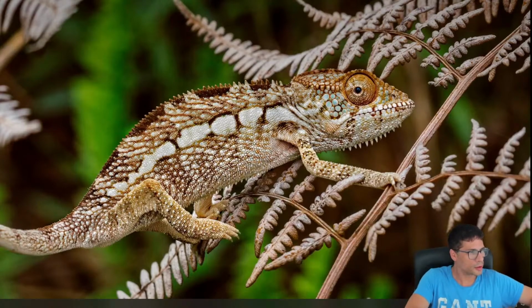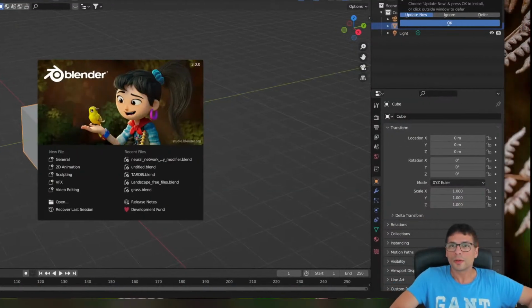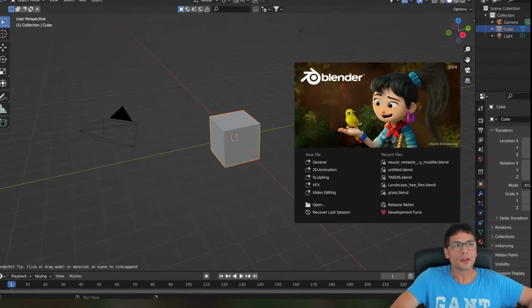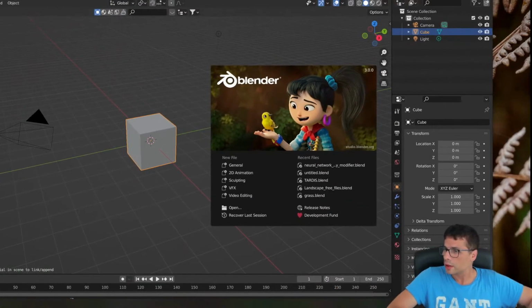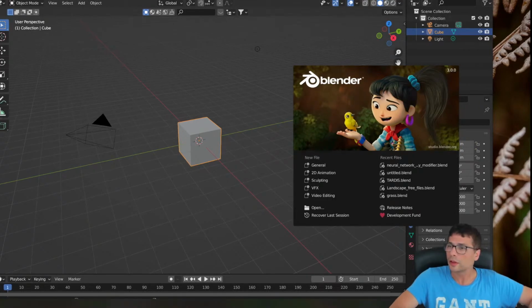Blender crashes a lot, so you need to save it. That's why I always do Control S before I even run anything. There's always a chance it will crash.